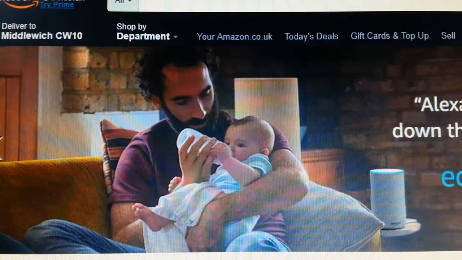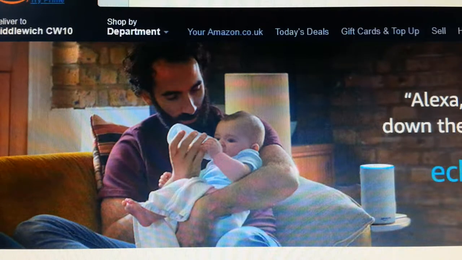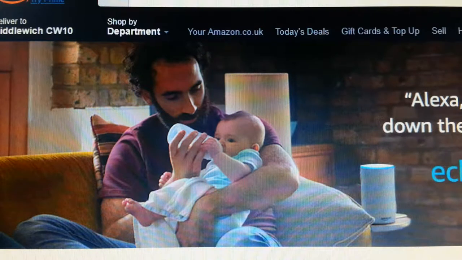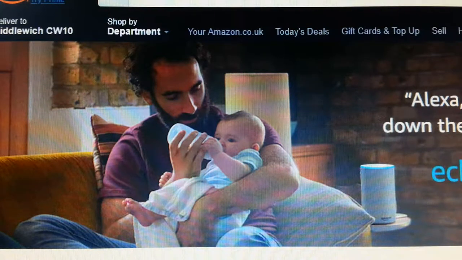Before you start researching products, make sure you clean all the cookies out of your browser, so you have a completely fresh search. If you don't, places like Amazon and eBay will be suggesting things that you already searched for, and you don't want that. So clear all your cookies on your computer, then start doing your research.